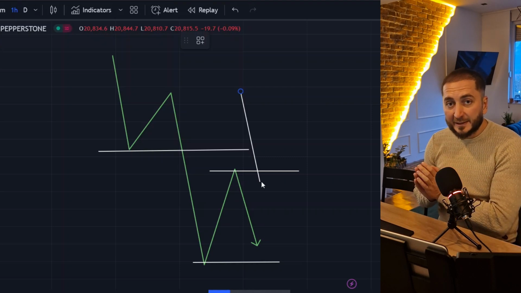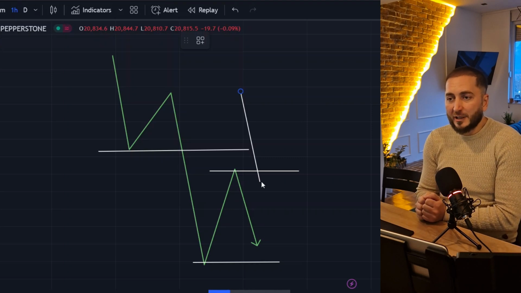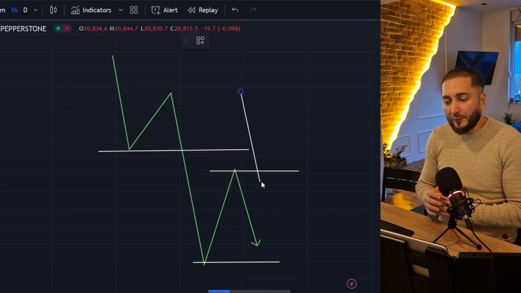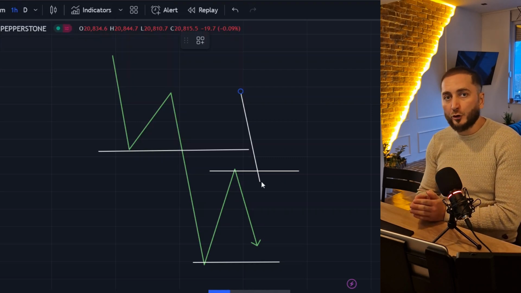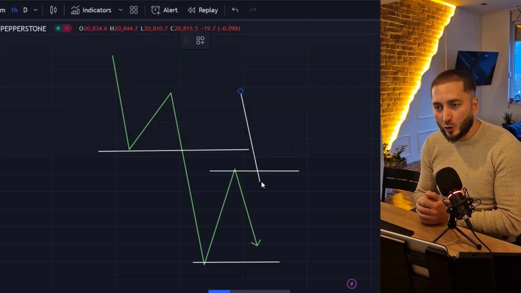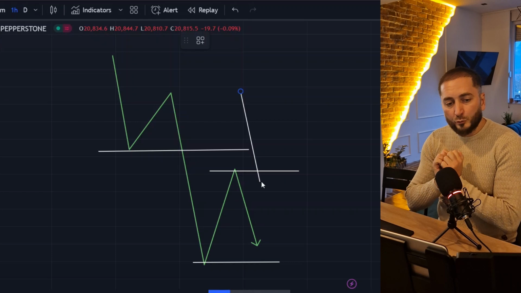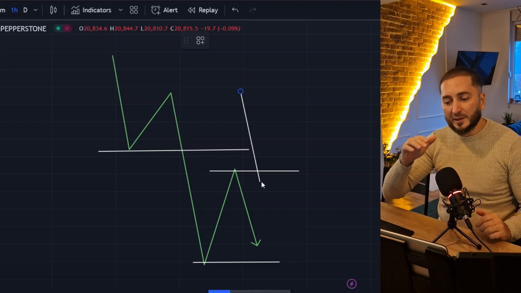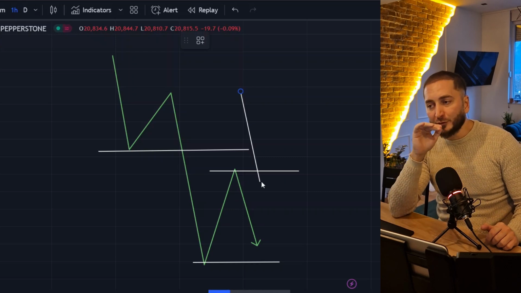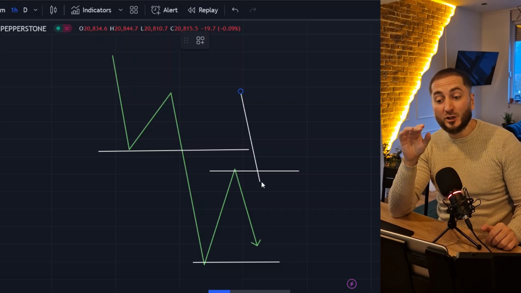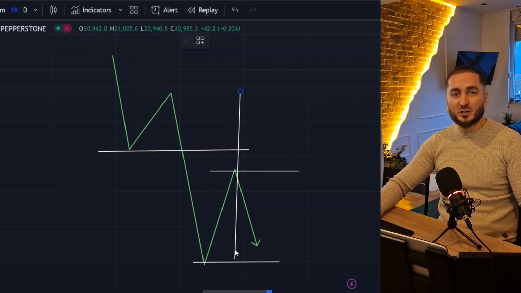Look for points of invalidation. Don't just cut your trade if it's taking too long. Don't just cut your trade if it's consolidating. Have an area of invalidation. You've risked that money already. Okay, you've risked it. Don't then cut yourself short. Don't live your anxiety thinking, oh, it's not going my direction, it's not going my direction. Breathe in, breathe out. Let the trade come to its key areas of either your target or an area of invalidation. And the area of invalidation here would have been if we cannot break this swing low.